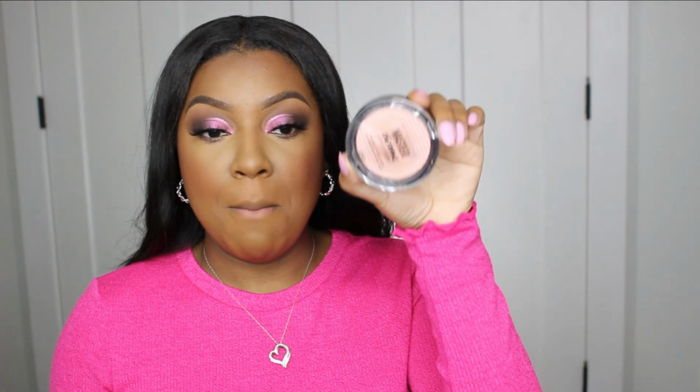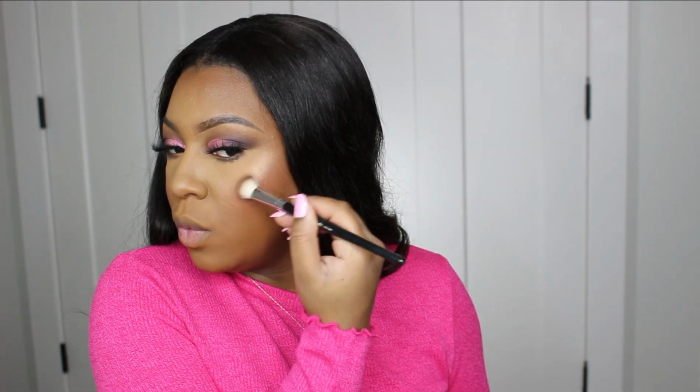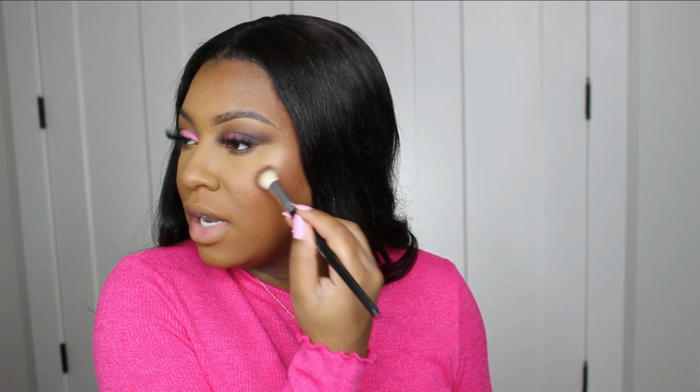And then for highlighter, I'm only going to take a little bit of this. This is the Maybelline MasterChrome highlighter in Molten Rose Gold. And I love this one because it has a pinky undertone to it. And I just feel like it brings out this whole pink look that we have going on. And we still going very, very light on the highlighter, you guys.